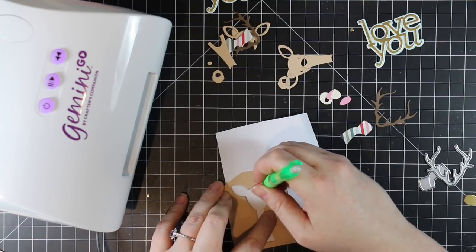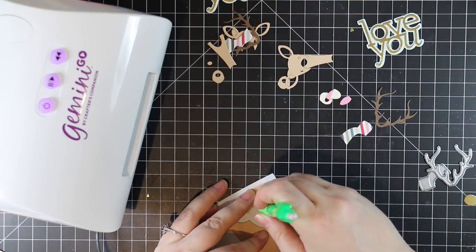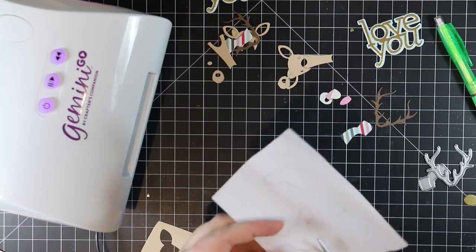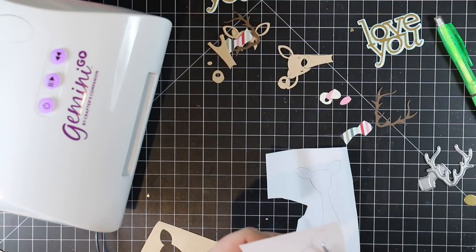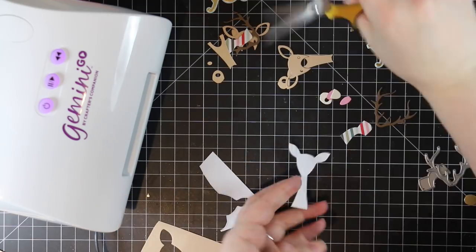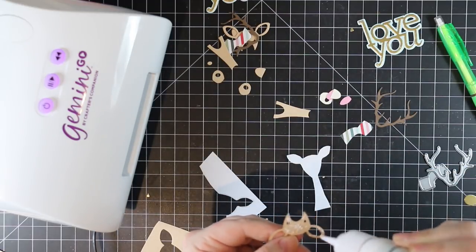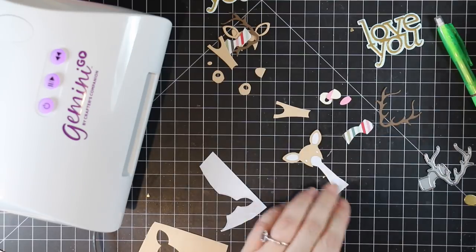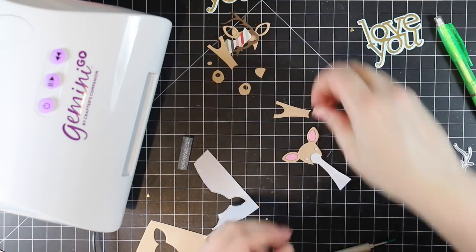After all my die cutting, I took the scrap that I die cut the Picture Book Deer from and traced that piece onto some copy paper — you could use cardstock, whatever works. I've shown multiple ways of assembling these little picture book characters in previous videos. What I used to do was adhere everything directly to the copy paper and trim it out with scissors. That works really easily because it's quick and simple — you're not cutting through thick cardstock. This time I traced the outline and cut inside the lines so no paper sticks out past the edges of the deer, then added craft tacky adhesive and popped all the little pieces into place.